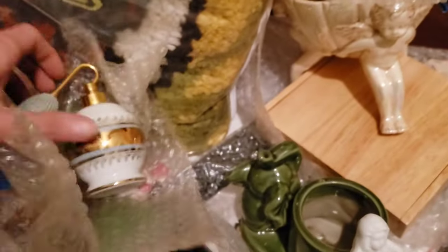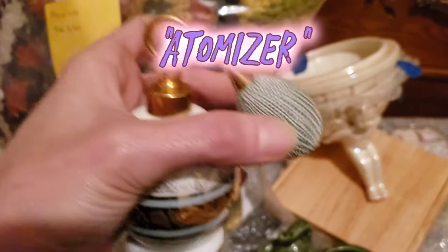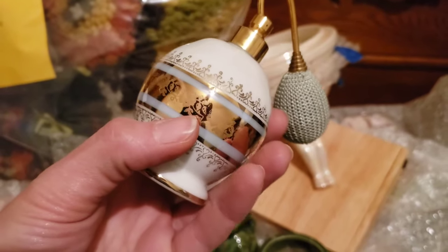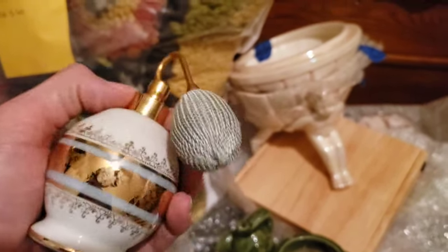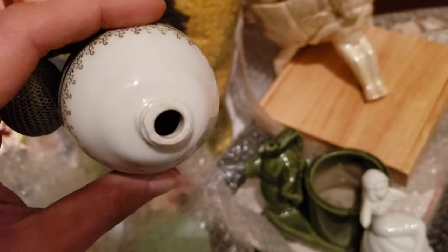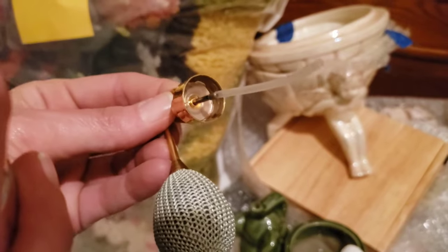This little one here is a little more contemporary of a piece - Royal Bavaria Germany - and it has its original little atomizer pumper. You can kind of still smell the perfume in it a little bit, but it's just in really good condition. You can kind of see that like rose design on here - really cute. I love that it still has the original atomizer with what looks like silk material. I've taken it apart and unscrewed this part - it is fully intact, no chips, no cracks. The tube and everything's good - it looks good.